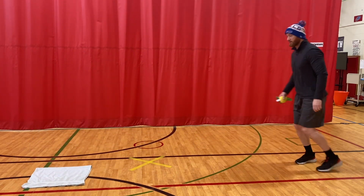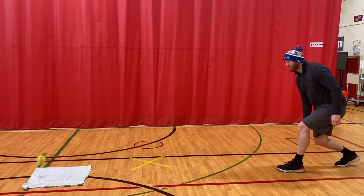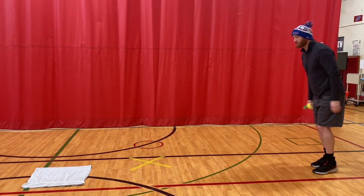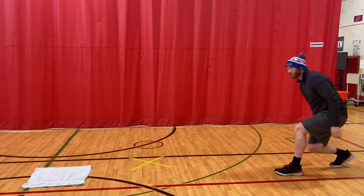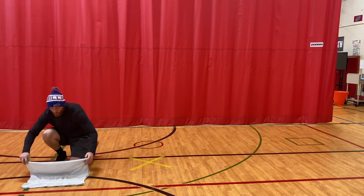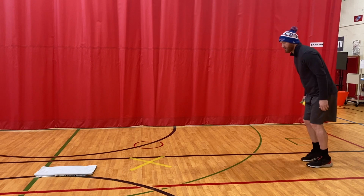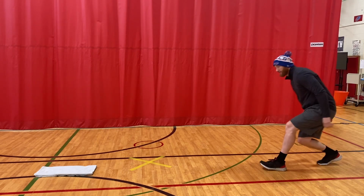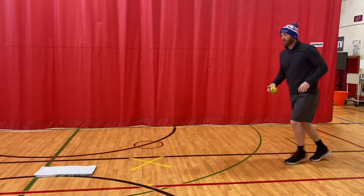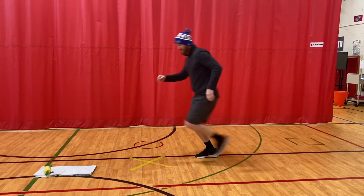Okay, so now I'm going to hustle over, and I'm going to fold the towel in half, just like that. Hustle back, 1, 2, 3, jumping jack, and I'm going to toss it onto the towel again. Oh, it bounced off. Hustle, 1, 2, 3, jumping jack, and it landed on it. All right, I'm going to fold the towel again. I got 1 minute. My target is a lot smaller. 1, 2, 3, jumping jack. Step with my opposite foot. Oh, I hit it, but I missed. 1, 2, 3, jumping jack. Step. And it's on, yay!